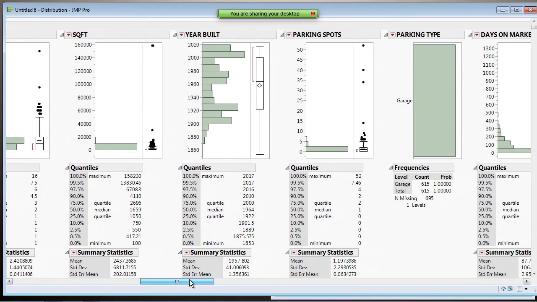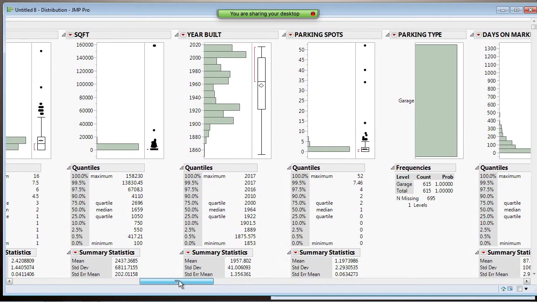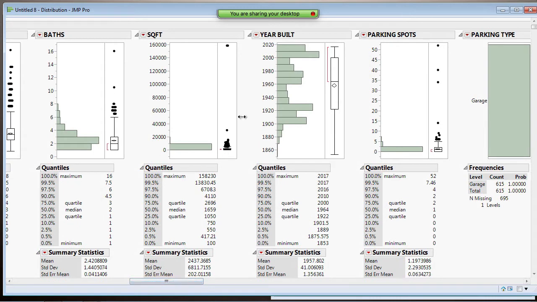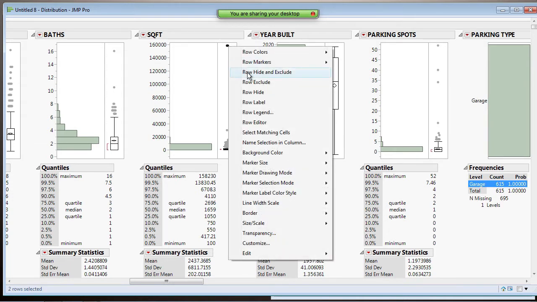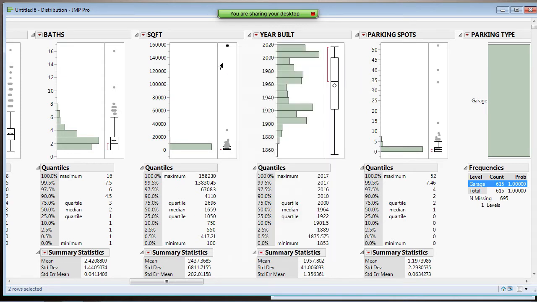Now, rather than go through all of them with you right now, I think you get the general practice here. Certainly the main point is that you can scroll through all these columns very quickly to get a sense of whether your data are entered correctly, but also whether there are observations that may end up changing relationships. That's actually something we'll look at in the second section. My thought process is always to look at how these very influential points might change or disturb a relationship rather than simply eliminating or excluding them. But certainly I hope you know that you can select points and exclude them right away. If you really know that they're bad data points, you can just Row Hide and Exclude them with them selected.